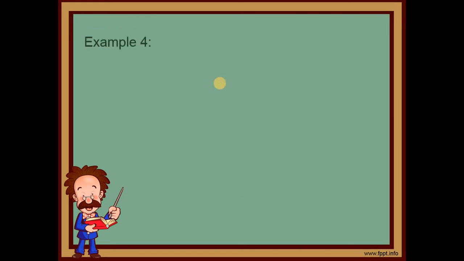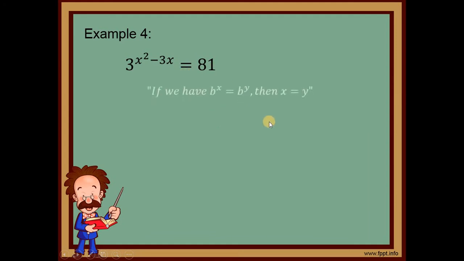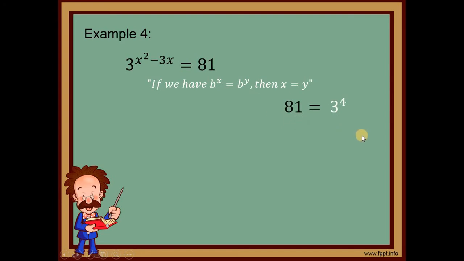Okay? So let's move on to example number 4. We have 3 raised to x squared minus 3x equals 81. Again, ito yung concept na gagamitin natin. Yung goal, kailangan maging magkamukha sila ng base. So kagaya ng ginawa natin kanina, yung 81, hahanapan natin siya ng pang-substitute kung saan meron siyang base na 3. And bigla nating maaalala, oops, yung 81 nga pala ay 3 raised to 4, kasi 3 times 3 times 3 times 3 is 81. So pwede nating palitan yung 81 ng 3 raised to 4. Like this, we have 3 raised to x squared minus 3x equals 3 raised to 4.